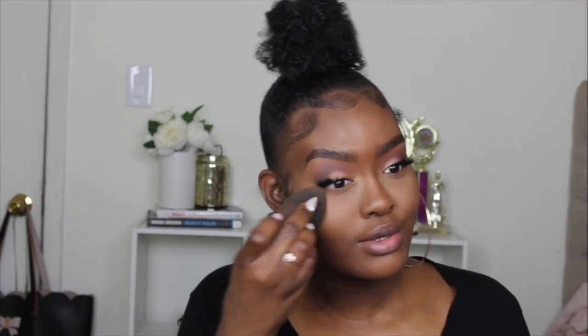Hold on. I think the powder helped it out a little bit. I like how it's looking now. I take it back. No, I don't take it back. I feel like without the powder, it was definitely intensifying the lines under my eyes, especially the little dip in my eye. But now that the powder is on, I'm not mad at it.